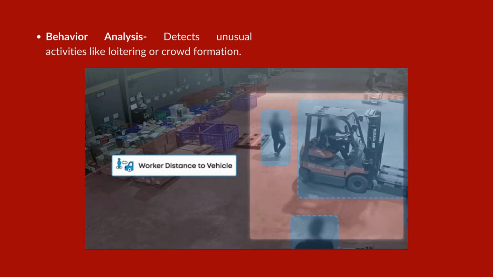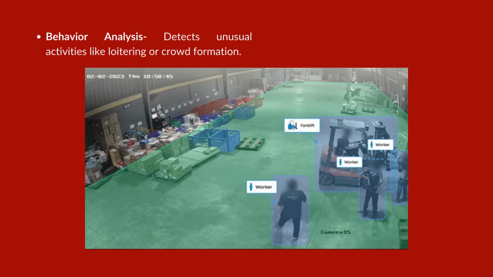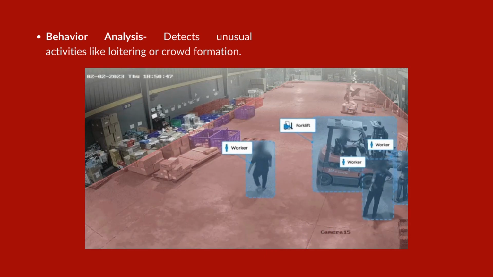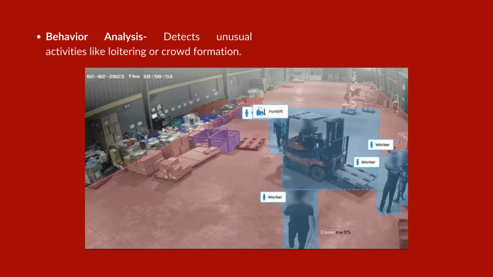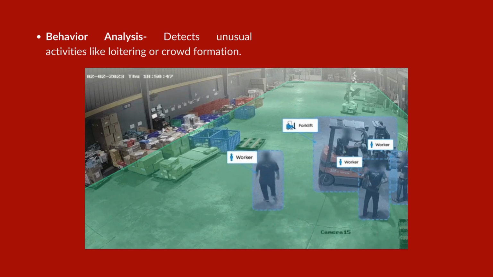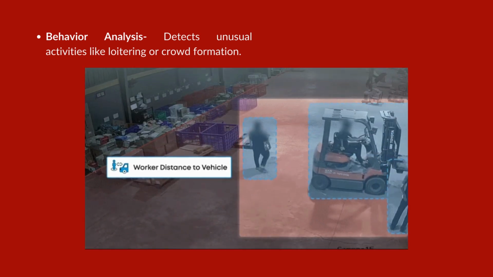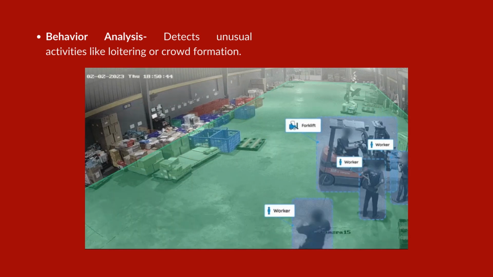It basically detects unusual activities like loitering or crowd formation. It can detect and notify the surveillance room, analyzing everything that is going on at that particular location. These are functions that are set on the camera. They come with the camera. You have to buy a camera that has all these functions. All right, it's very important you understand this part.